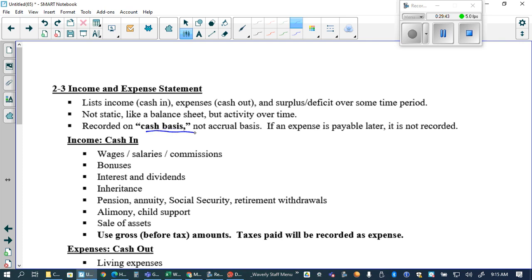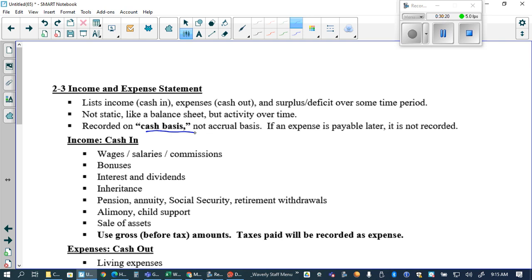Now, we record, the book mentions cash basis. Has anyone taken accounting in here? Mr. Kelly? All right, so you're not familiar with cash versus accrual. If you're a business or a corporation, you account on what's called an accrual basis. Let's say you have to put inventory on the shelf. Usually you have a supplier, and the supplier will offer you an account payable. They'll give you 30 days. They bring you the stuff to put on the shelf in your store, and then you have to pay them within 30 days.